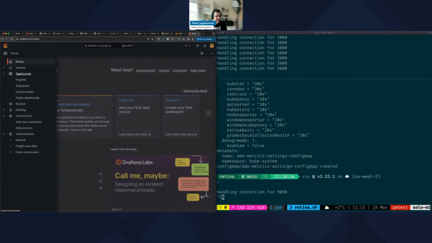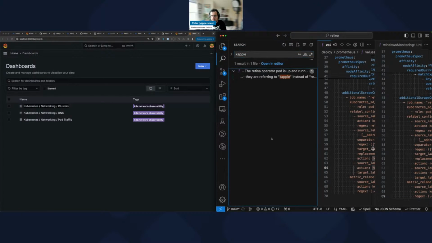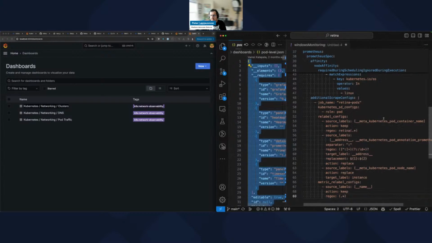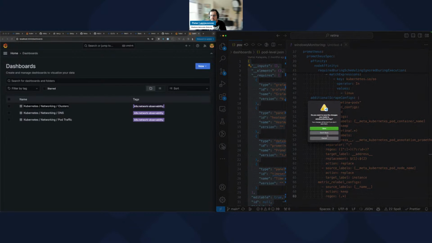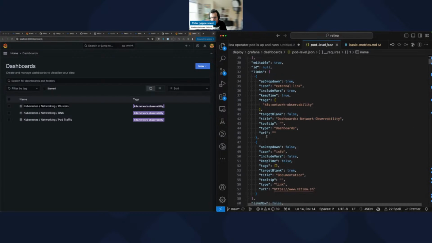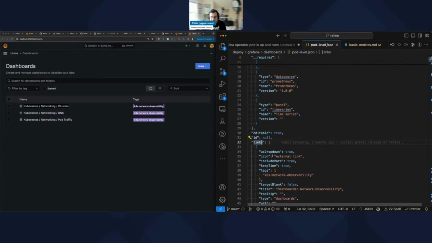So when I added that dashboard, this was the only thing that I got, right? So I added these two manually from whatever was in the repo. So maybe there's something. Let's see. So pod level, right? So this is the one that I added. So let me close this. Network. So there's no. Let's see. There's no copy, right?